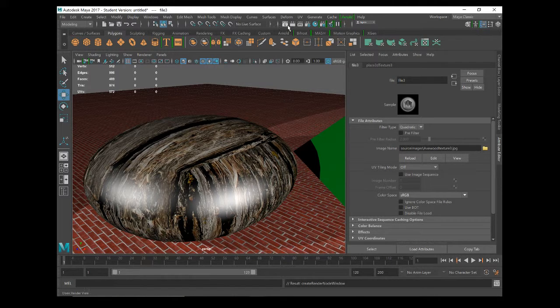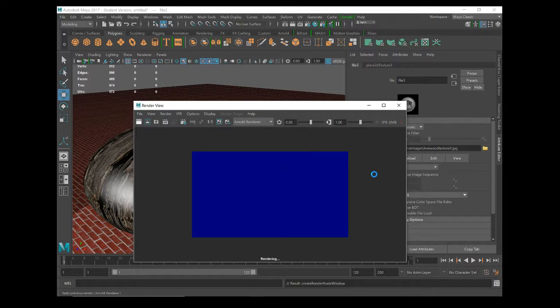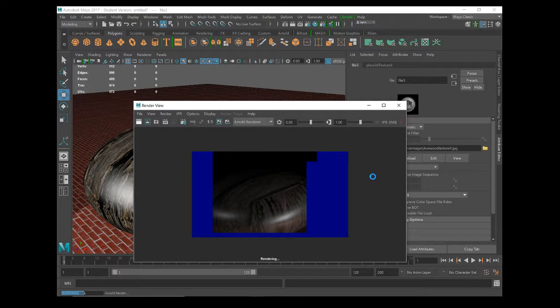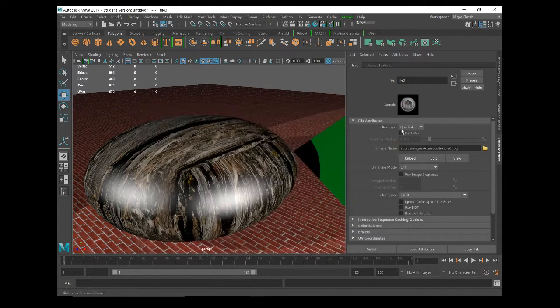But hey, let's see what it looks like. So it works with image files as well. Very strange for this, a bit odd, but that's the process. Very similar to Lambert and Blinn. It might be worth checking out.